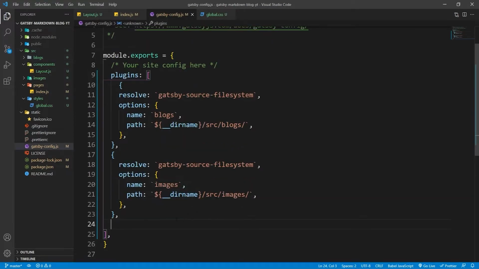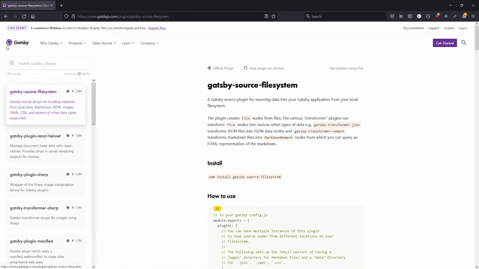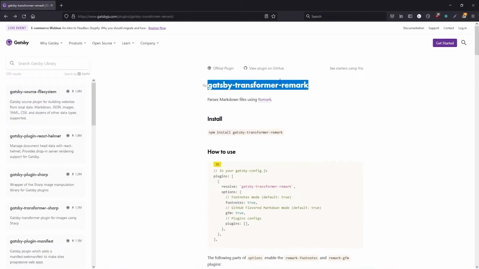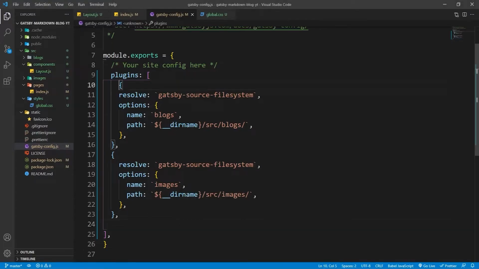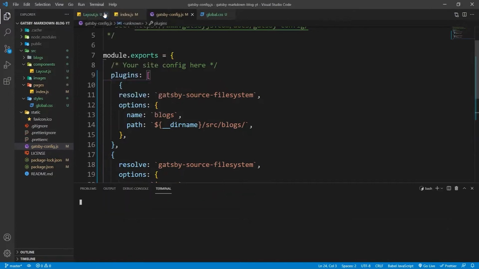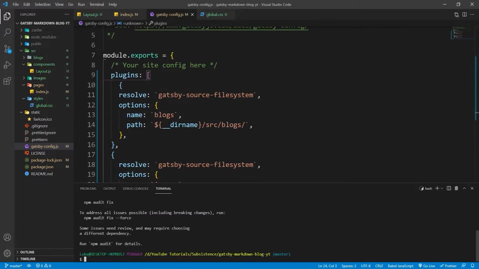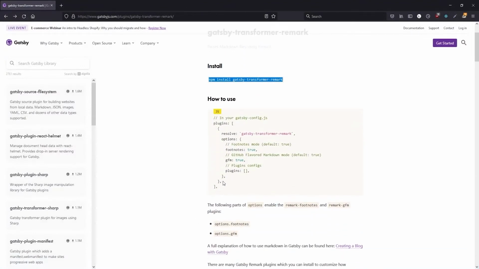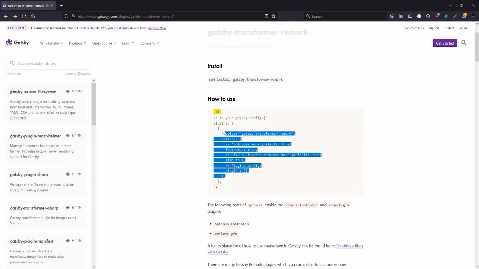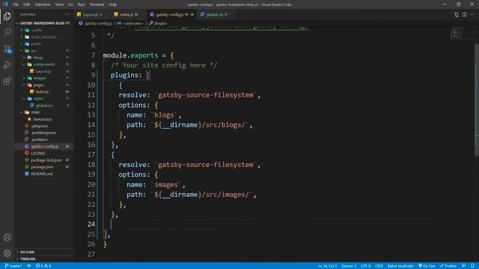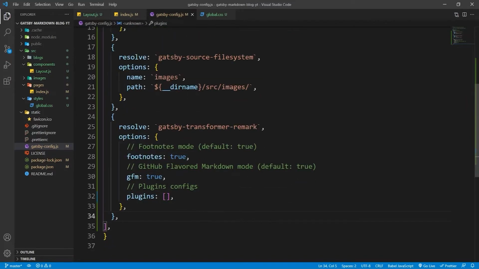And just adding these files to the content mesh isn't enough. We actually need to be able to parse the Markdown files as HTML code, and to do that, sorry, that's the wrong one, we'll go to Gatsby transformer remark, and we will install it, because this allows us to parse the contents of Markdown files as HTML, which is what we want. So we'll install this, and once installed, we can simply copy the configuration that we need to add. We'll copy it like so. Can close this. Make sure that you get everything copied correctly.